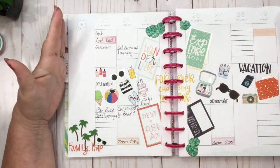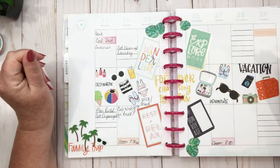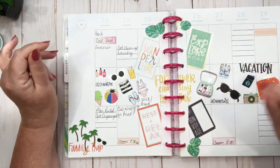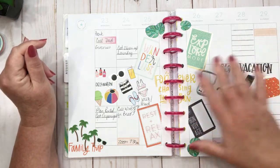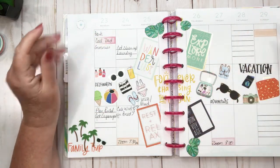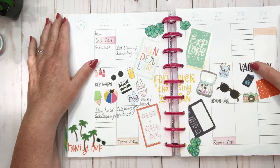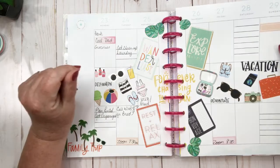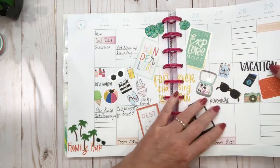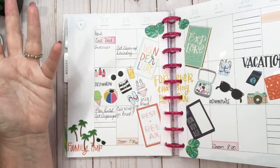And then there's this spread. This was not a good week for me. I didn't fill out the rest of the week. I didn't even back plan, which is not like me whatsoever. This was a stressful week for me, and I just kind of let it go. And again, like I said to you at the beginning, you're going to see the good and the not so good. So this was not a good week for planning for me. But people have that, right?